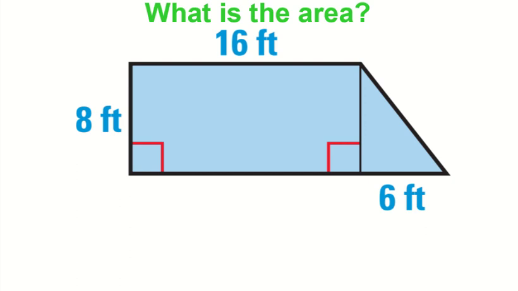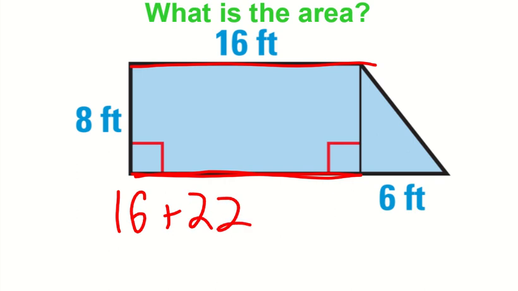Sarah E., what you got? Yeah, 152 is correct. All right, so you add the bases. Base on the top's easy. That's 16. What's my bottom base? 22. You got to remember, this part here is 16, and then there's the 6, so 16 plus 6 is going to give us 22.